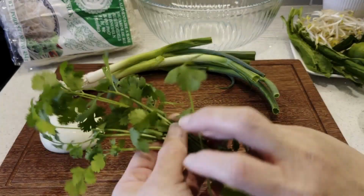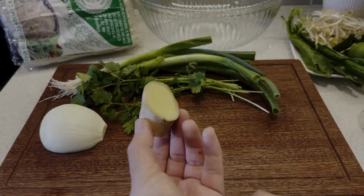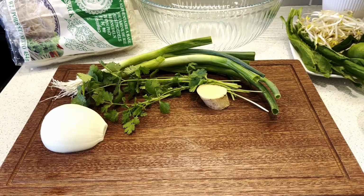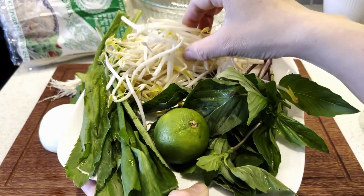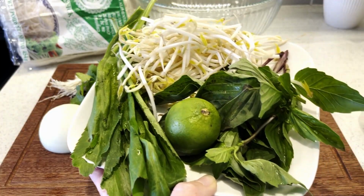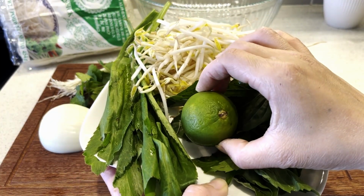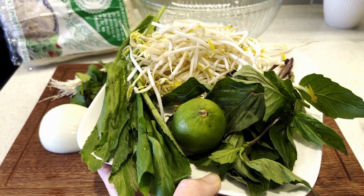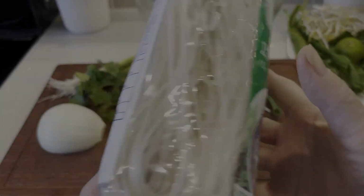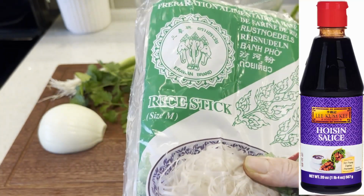Ingredients you're gonna need for today: half a sweet onion, 3 stalks of green onion, some cilantro leaves, 10 grams of ginger root, bean sprouts, fresh sawtooth herb, basil leaf, 1 lime or lemon, 1 package of rice noodles called Banh Pho, and Hoisin sauce.